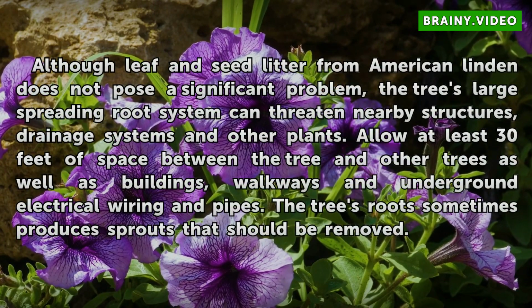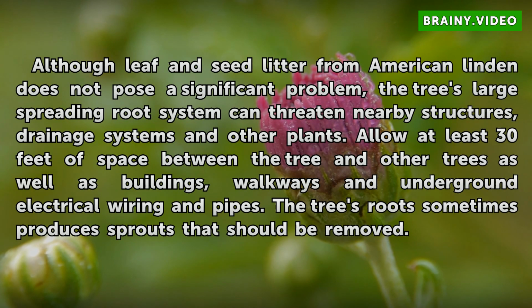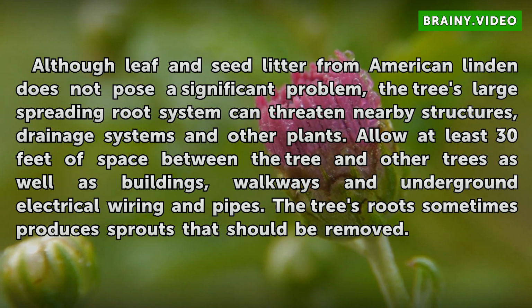Although leaf and seed litter from American linden does not pose a significant problem, the tree's large spreading root system can threaten nearby structures, drainage systems and other plants. Allow at least 30 feet of space between the tree and other trees as well as buildings, walkways and underground electrical wiring and pipes. The tree's roots sometimes produce sprouts that should be removed.